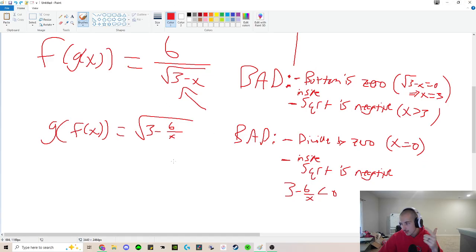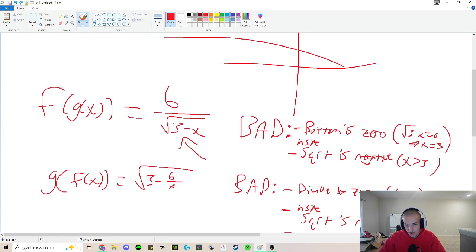But, you know, especially with these compositions here, like g of f, it's better to just get all the bad points. I think it's simpler that way. Because any bad points are going to mess you up. Not just the good points of this and the good points of this, and then you combine it, because something might be a good point. For instance, here, 3 is a good point for the square root, but it's not a good point for the fraction, right? So you got to be a little careful with that.